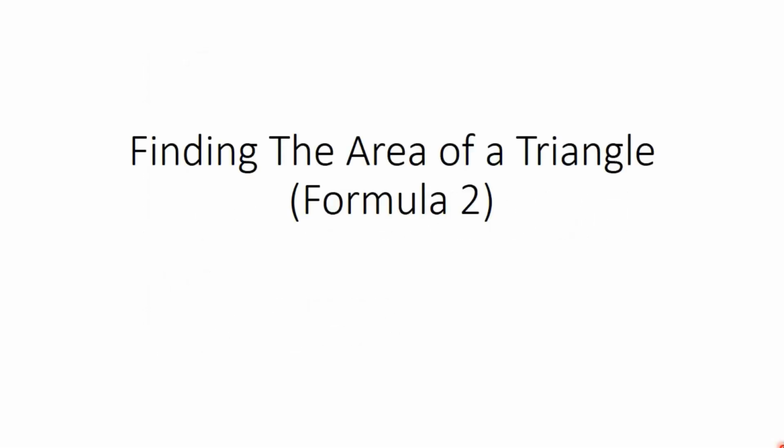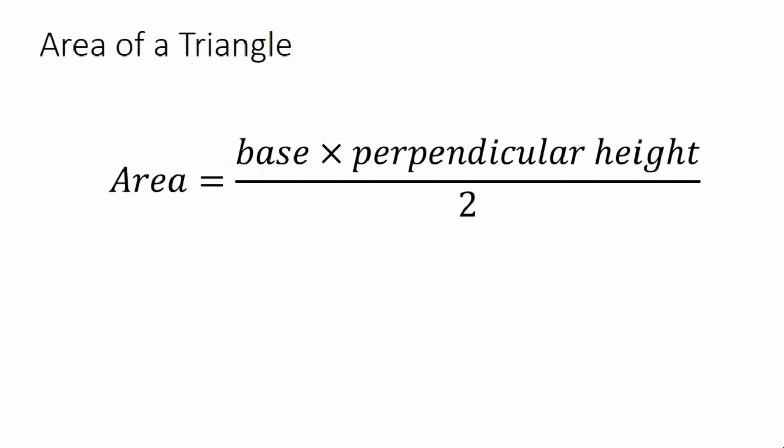In this video, we are going to be looking at the area of a triangle, but we're going to be doing so in a new way. I'm hoping that by this point you are already familiar with the original formula for the area of a triangle, which is just the base times the perpendicular height divided by 2. Now we've got lots of ways of writing this. This is just one that I've chosen, but they're all following this same idea.